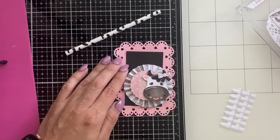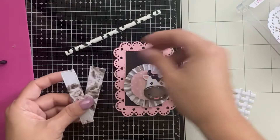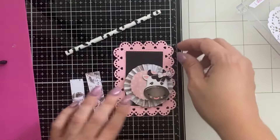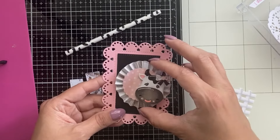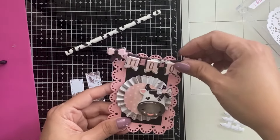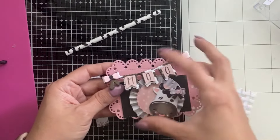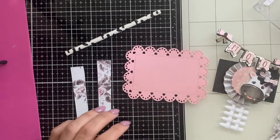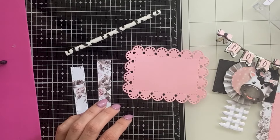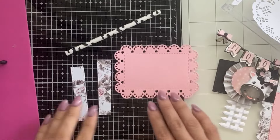I like how the black makes the rosette pop out, but there are just so many things here that I like. I'm mixing and matching. I also have a fun little rosette to the side that I'll be working with. I have this banner already spelled 'moo' — isn't this cute? I ended up going with the pink one, and I have two little strips of pattern paper that I'm going to fold over to hold the straw.